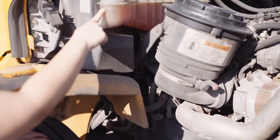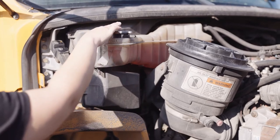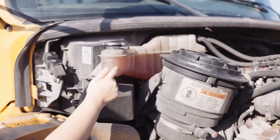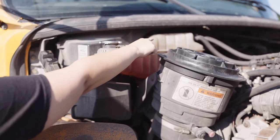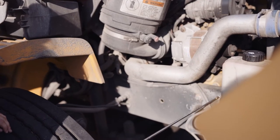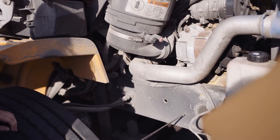My pink coolant tank is securely mounted, not missing any nuts, bolts, or screws. The cap is secure. It's at adequate level, not chipped, cracked, broken, or leaking, and the hoses are not worn, torn, or leaking. My frame is not missing any nuts, bolts, or screws. It's not dented or bent, chipped, cracked, or broken, and there's no non-factory welds.